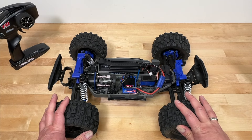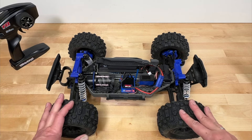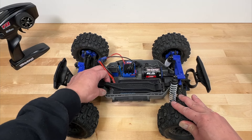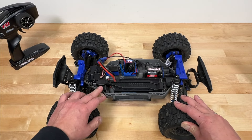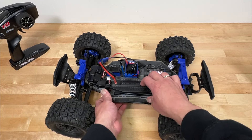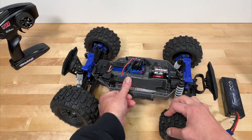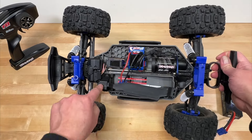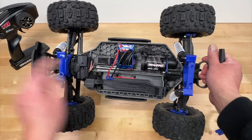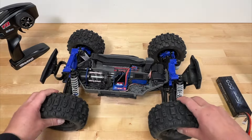The Traxxas 4x4 lineup has a pretty modular design that's easy to work on with a lot of upgrades available. Probably the only thing I don't like is the battery strap system. It is designed for 2S so a 2S pack will fit fine, but if you want to run a bigger pack — say 3S — it just doesn't really fit correctly. Some people say you can flip the battery strap upside down, but it really doesn't tuck in correctly; it comes in at a weird angle and you can just pop it off by hand. The correct motion when you snap in the battery strap is supposed to be nice and straight so it cannot come out by itself. It's just not designed for an upside-down battery strap.